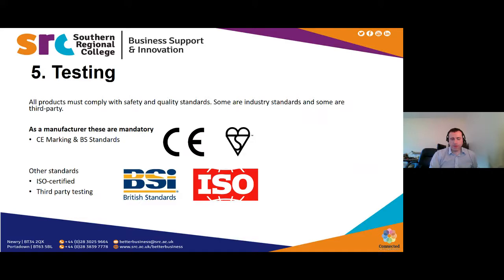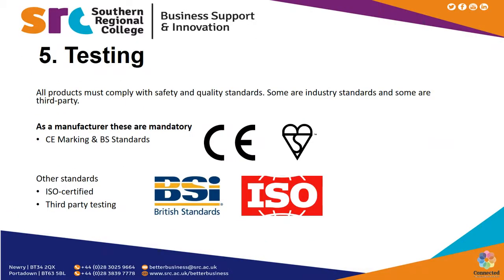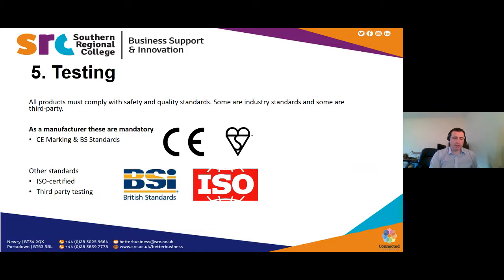You don't want to send something out to have it returned. Firstly, it puts you in a bad reputation. It's going to be costly because you're going to have to pay for the collection, and you're going to have to bring it back into the workshop to test or see what's wrong. So take the time, embed it into your processes. This will ultimately help improve your product, make sure that you reach your quality.